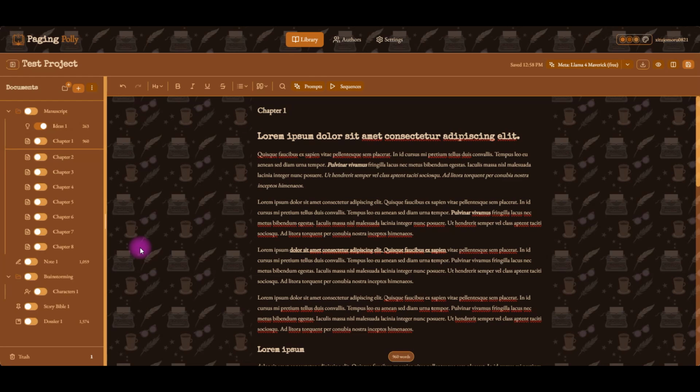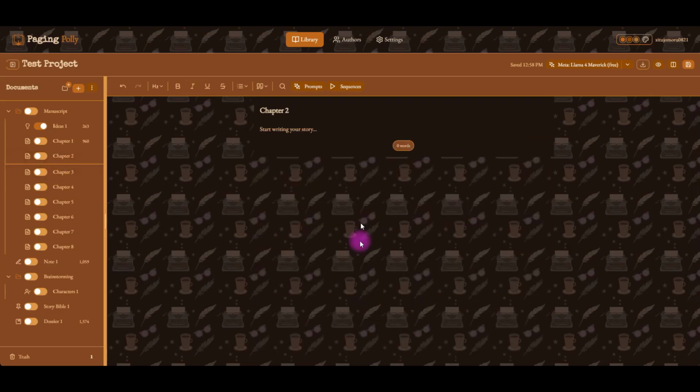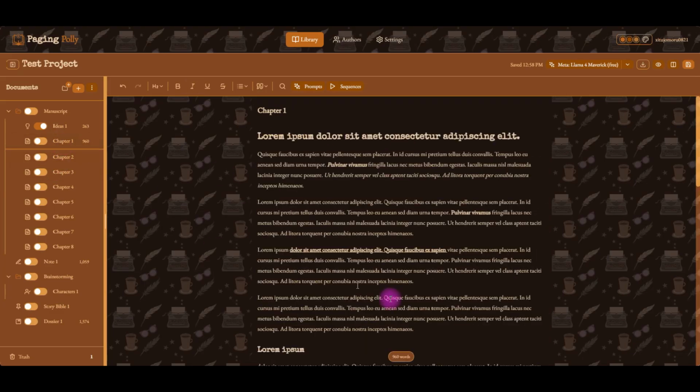So today we're going to be doing a deep dive into the editor. I'm going to give you a full tour of the editor features and what all the buttons do, and we're just going to dive on in. I just have some placeholder text here so that we have something in the main editor. If you have something blank, it looks more like this, but we've got this here.